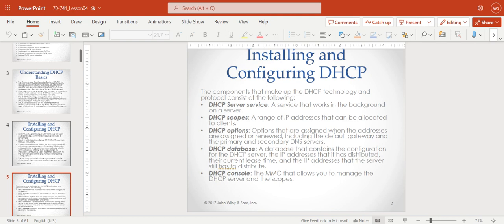Now, the database. Of course, if you're going to be handing out addresses, there has to be a way you record who you've assigned an IP address to, and there has to be a way to know how many IPs you have left to assign. Because if you just start assigning IP addresses to hosts randomly, if you're not careful, you're going to have duplicates. And when you have a duplicate on the network, if two devices have the same IP address on the same network, the two of them can't communicate because both of them will be conflicting against each other, right?